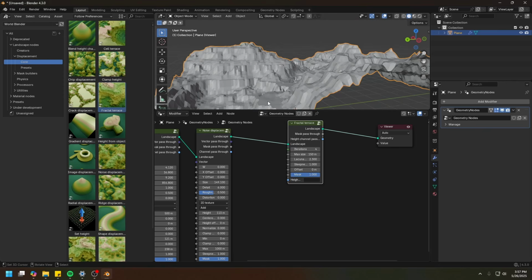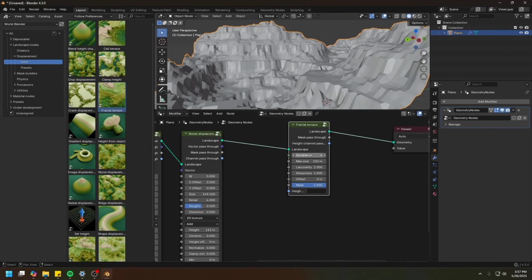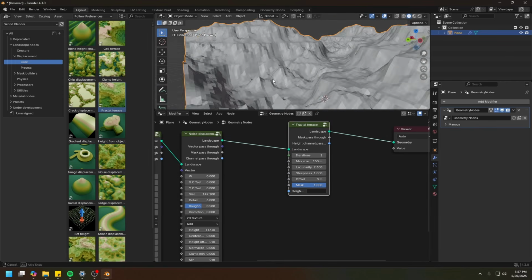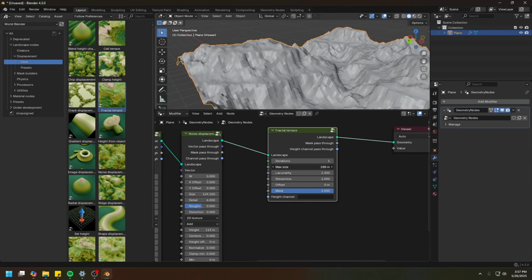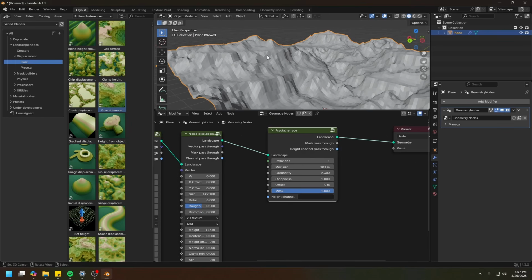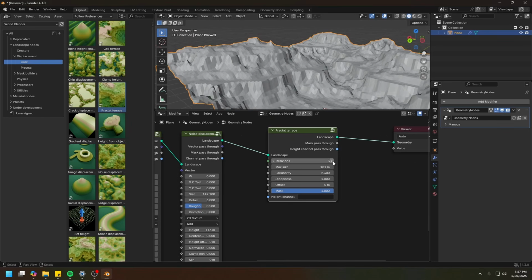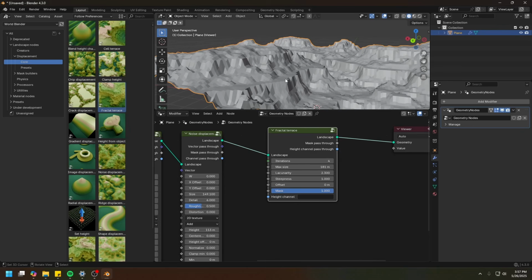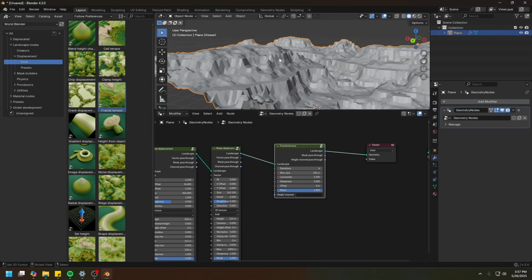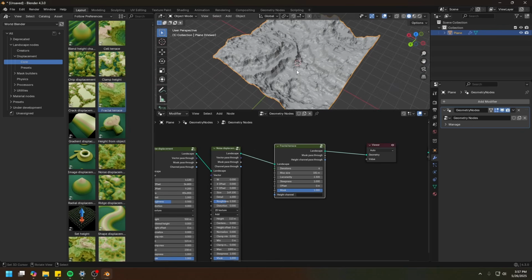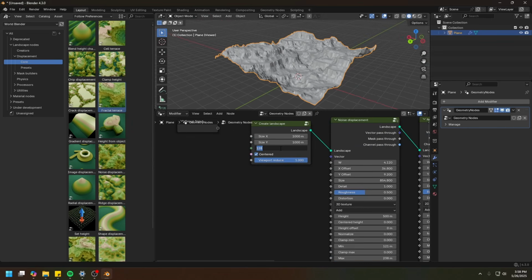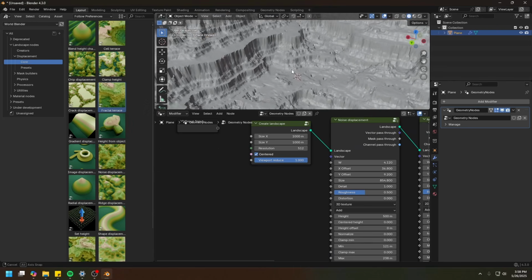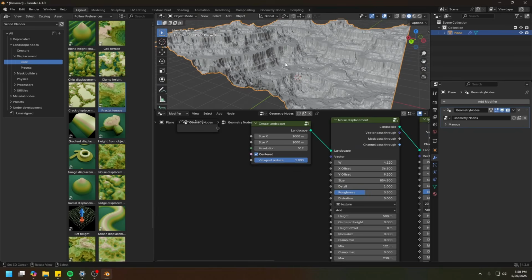All right, let's go ahead and add in a fractal terrace node. This fractal terrace node will terrace the landscape in a fractal fashion. If you set this to 1, then it will terrace your landscape once. You can set the max size value to set the distance between the layers, and you can increase the iteration to have more levels of terrace. Now, 128 for a resolution is not a lot, so let's go back here and increase the resolution to 512. There we go. So you see we have a very nice looking mountain.